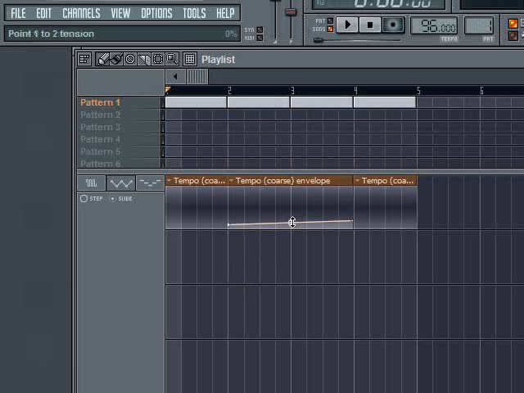Okay, so now what we should see when I hit play is it's going to start at 96, play for 1 bar. Then over the course of the next 2 bars, it's going to gradually move up until it hits 200. Then it's going to play at 200 for the 4th bar, at which time it's going to repeat and go back to 96. So watch the tempo here if you need to, and you'll see exactly what's going to happen. And there you go, really easy.